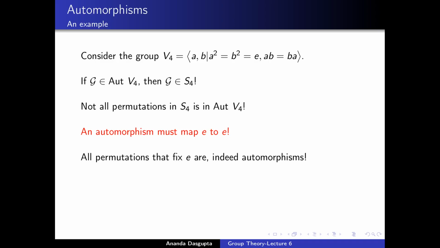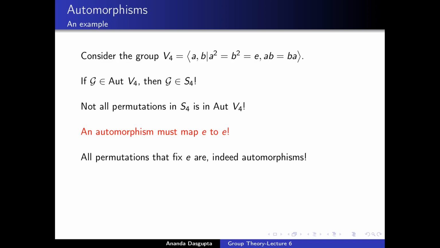Anyway, however, once you have fixed curly G of A and curly G of B, you have no choice about curly G of C, because curly G of C must be the product of these 2. However, a moment's thought will tell you that in the case of the Klein group, this restriction that curly G of C has to be curly G of A times curly G of B does not really impose any further restriction other than the demand that whatever A and B map to, C must map to another element. And that means there's only one choice left, because E is anyway out.